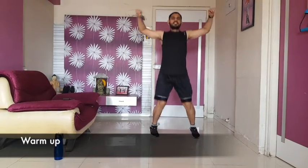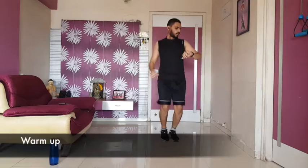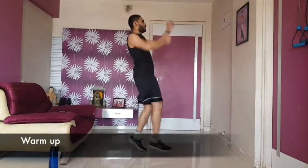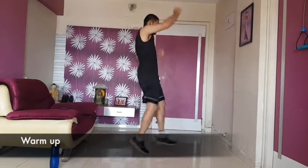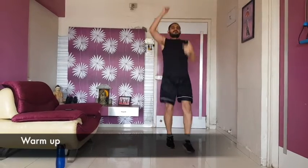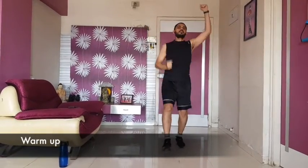All right, let's switch to jumping jacks. Nice old jumping jacks. All right, let's do some rope climbs. Side view, rope climb. Get the whole body nice and warmed up. Now, while you guys are doing this exercise, make sure you focus on form and technique.